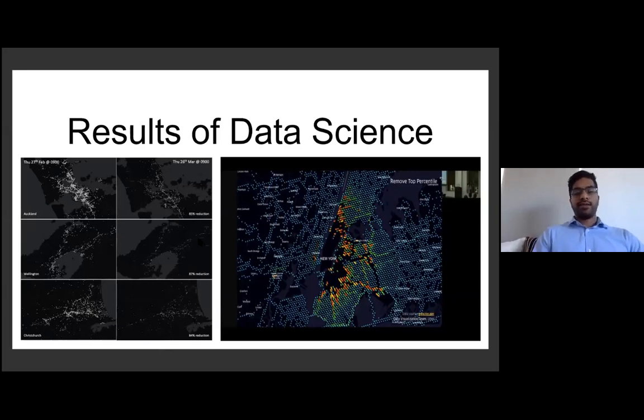Now, what's the impact for businesses? What's the impact for the government? That's the thing which data science actually does. It's not just visual representation of this. On this side, this is Uber's data, wherein Uber were trying to map out which are the areas in New York where they have a lot of traffic. When I say a lot of traffic, a lot of Uber vehicles around, and how do I target vehicles to move closer to this so that they get more and more business out of it. So this is where data science comes in.